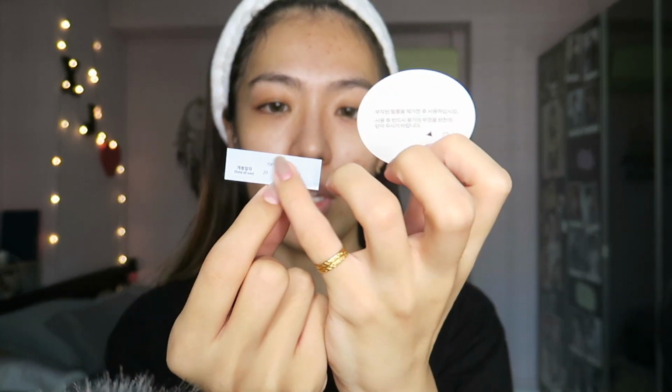So first of all, when you open it up, they always have this thing here. The good thing about Rom&nd is that they always give something like this, a sticker with the date of use, where you can fill it in and place it on the cushion, so you know when you opened it and when to throw it out if you use it for a longer time. I think it's a very good initiative from this brand, always thinking about how the user experience can be improved. So I do appreciate what they do.